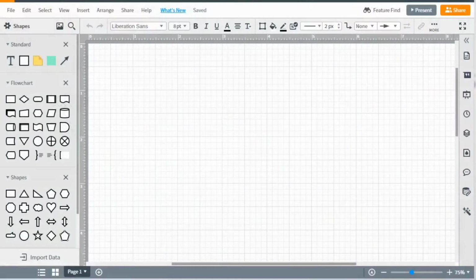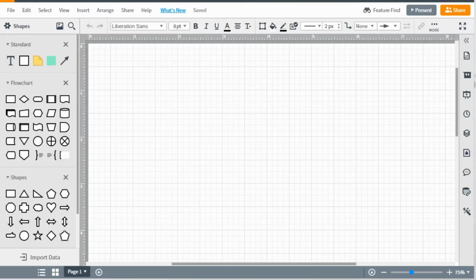Okay, so I want to say that it doesn't matter what you use to map your plan or outline out. What I'm using here is a software. It's an online web application called Lucidchart. That's lucidchart.com.